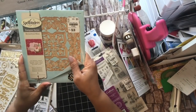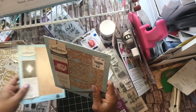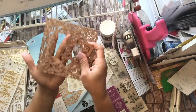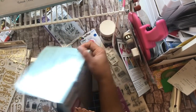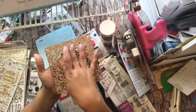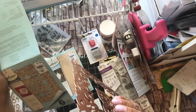And then speaking of that, I got another Spellbinders — and this one is the Botanical Medallion. It is 212-3863, a three-piece set. And this is also a 5x7 — actually 5.8x5.8, so it's squared. You can do a 6x6 card with that, or make a matte. You've got your layering pieces right there — very pretty. The Spellbinders number is 6090.